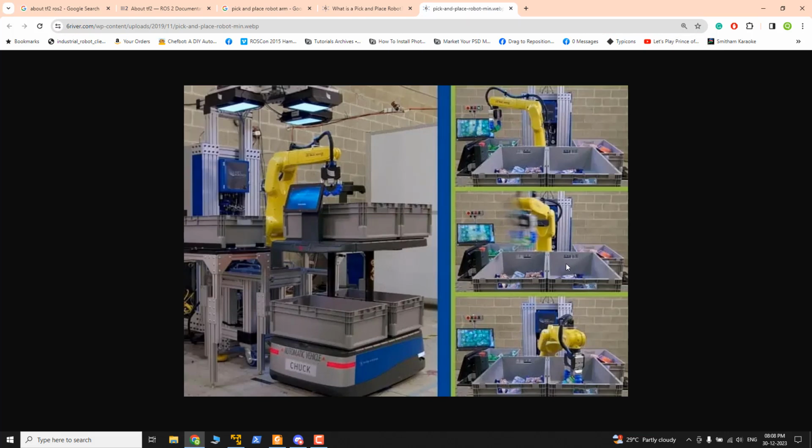The pick and place can be a sorting application, or some kind of classification. It can be anything. The object is mostly detected using a camera. A camera may be on the gripper or in some other position, maybe a global camera or something.